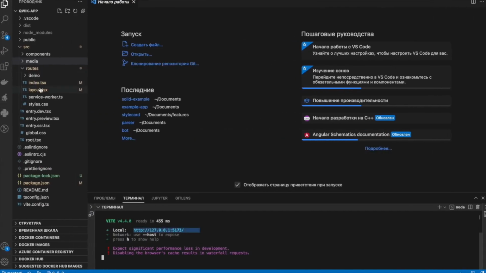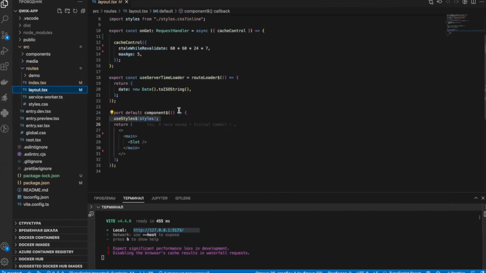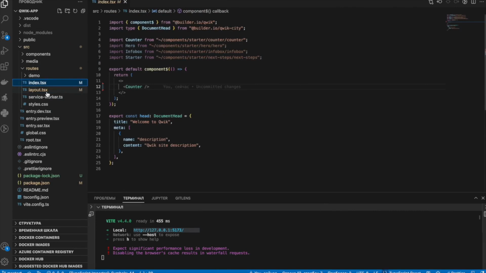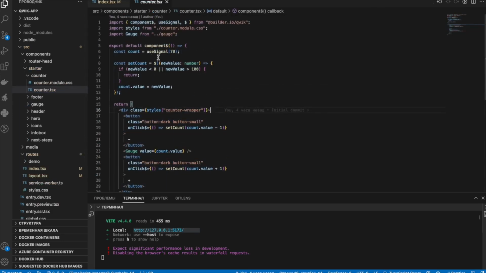Now let's take a look at how all of this looks on the inside. Again, we see a situation very similar to what we have with Solid, and overall it looks quite similar to React as well. Here we see that we have the same component, but everything here is very reminiscent of Qwik. Qwik implements this in a way that's very similar to the DOM right from the start. Let's move on. We can see here that we have a signal. Once again, we're using our favorite signals. Here, we implement the logic to update our signal, and we receive the value. So right here, we display the value of our signal, and here we update the value of the signal.